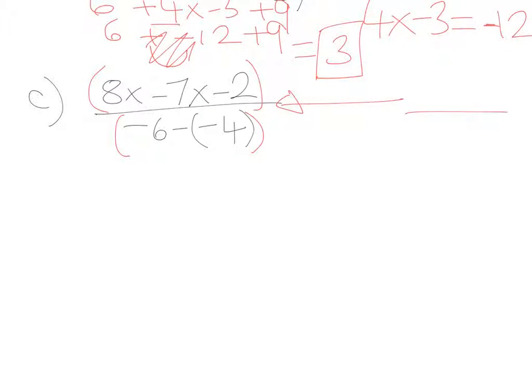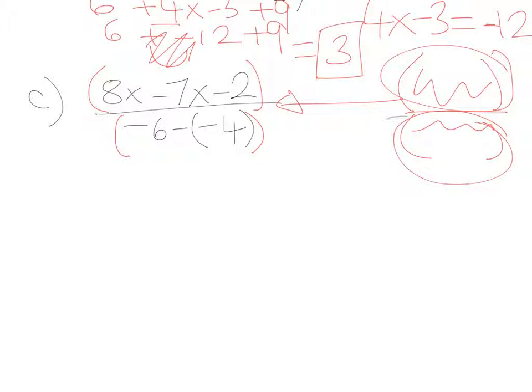So if you've got a fraction bar with lots of stuff on the top and lots of stuff at the bottom, that's actually happening in brackets, meaning you have to do this and this before you can divide them. You work out the numerator, you work out the denominator, and then you divide them. Let's have a go at that.